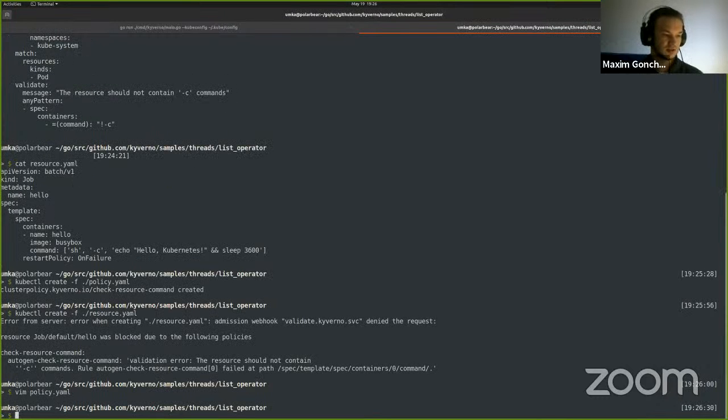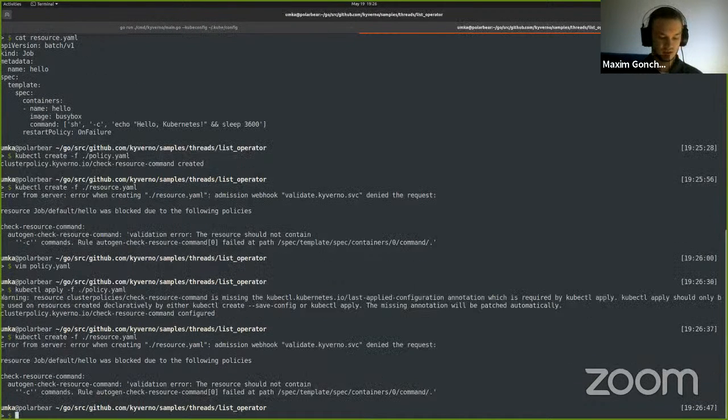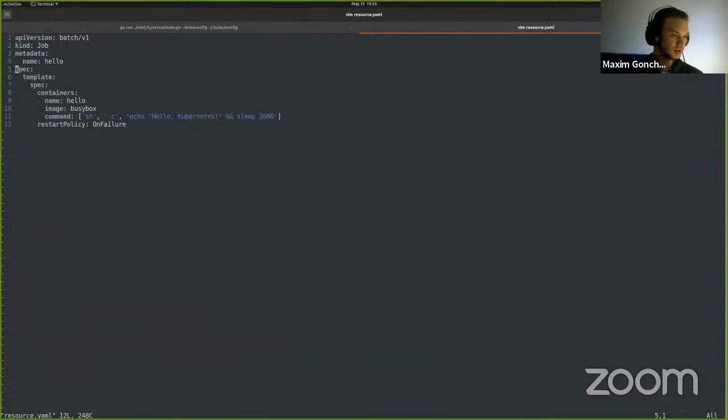Let's apply these changes to our policy and try to create a resource again. And we have the same result. So in case we remove such an element, the policy will be created, the job will be created.